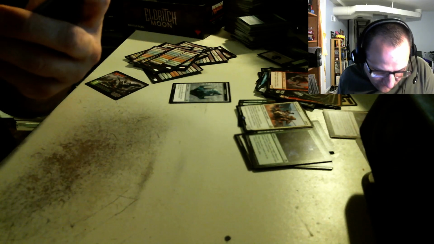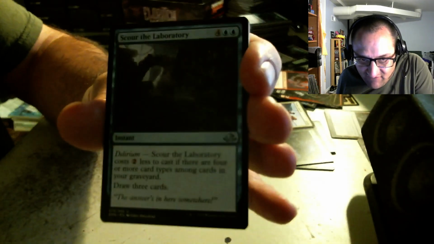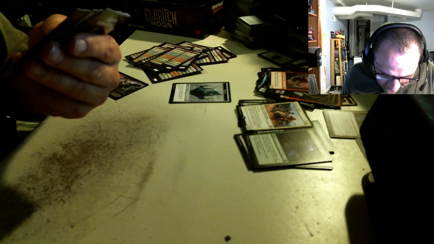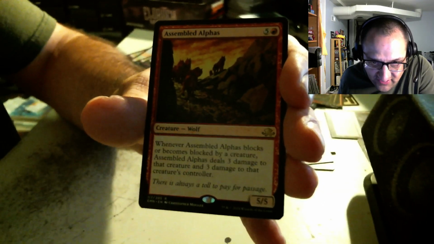Scour the Laboratory, 4 and 2 blue. Delirium. Costs 2 less to cast if you have 4 more card types, and you get to draw 2. Oh, 3. Draw 3 cards, sorry. Foul Emissary, 2 and a green, 1/1. Reveal a crucial card, put it in your hand, the rest on the bottom of your library. When you sacrifice it while casting a spell with Emerge, put a 3/2 colorless Eldrazi out. So basically, if you use him with Emerge, you get another token creature. Assembled Alphas, not great. And that's the bulk rare you get in the intro deck.